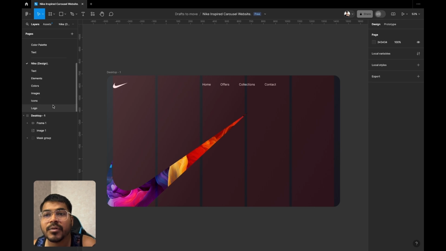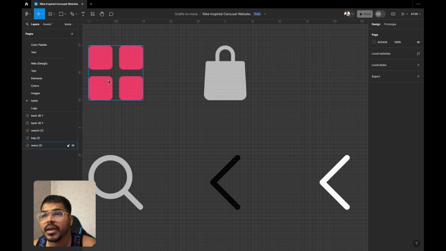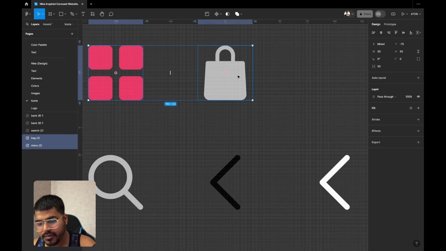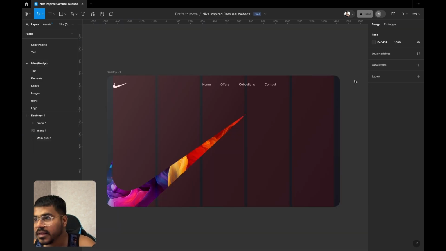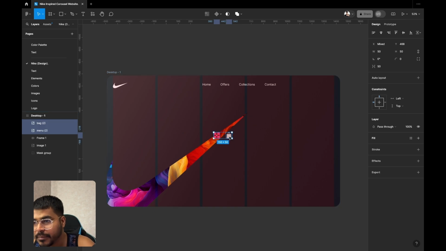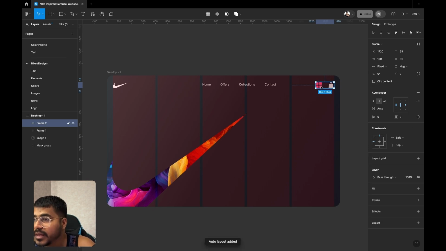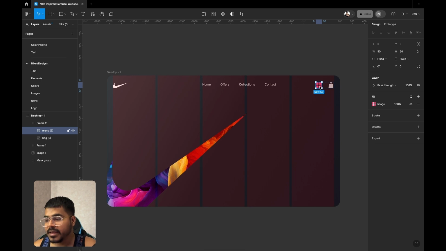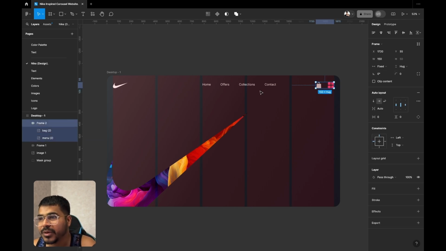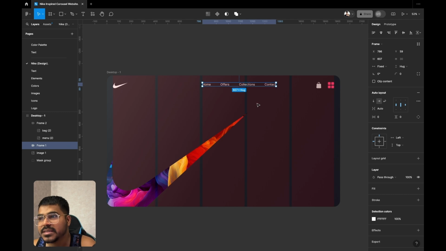Let's go to our icons, and we are going to use a couple of icons, which are these. Let's go over here and paste it right about here. And we are going to paste it right in the corner. Okay, right over here. Let's actually create an auto layout, and I'm going to double click on it, and by hitting the arrow key on my keyboard, I'm going to shift its position to right about here. Okay. So those are our two elements.